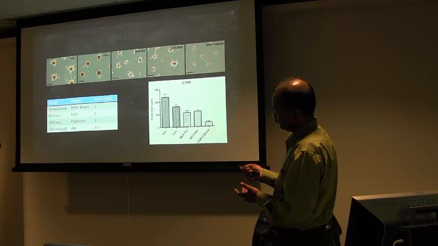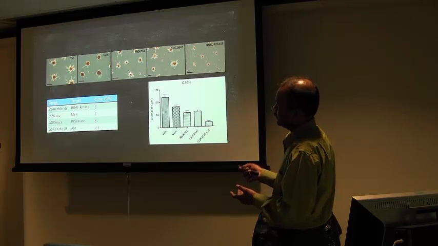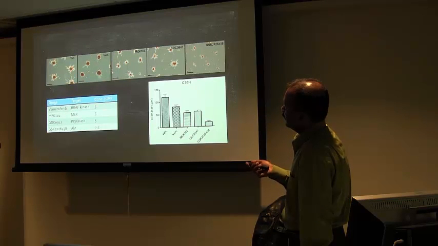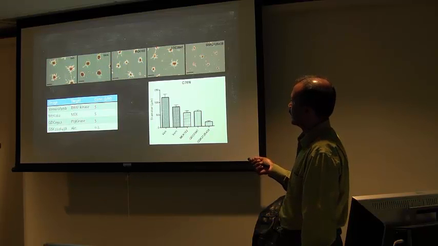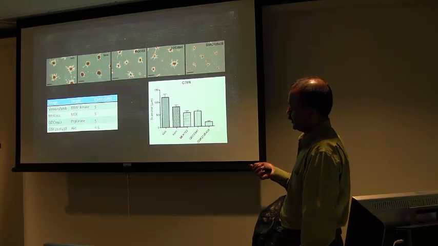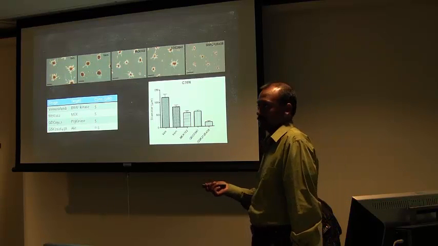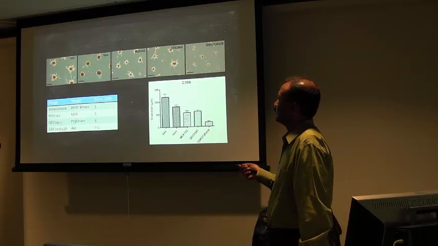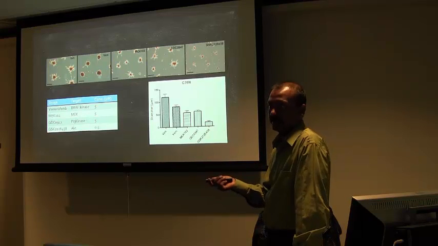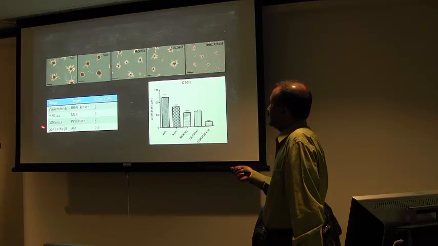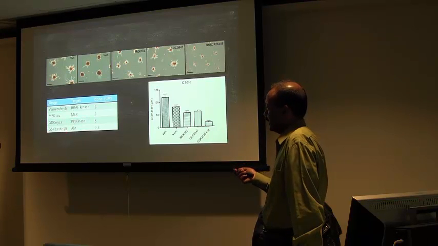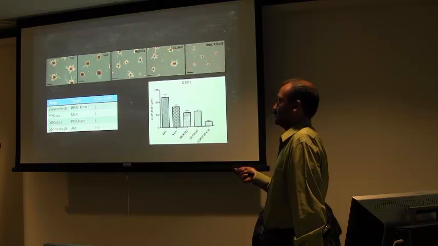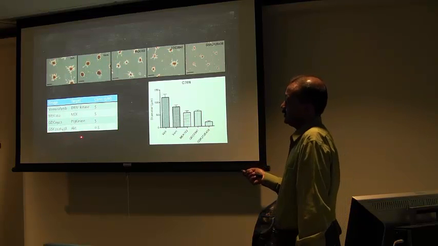This is vemurafenib, which is actually FDA approved for melanoma with BRAF mutations. MEK162 is in the last stages of clinical trial. It's not approved yet, but it's showing very good response to NRAS mutated melanoma. GDC0941 is a PI3 kinase inhibitor, and GSK2126458 is an AKT inhibitor.